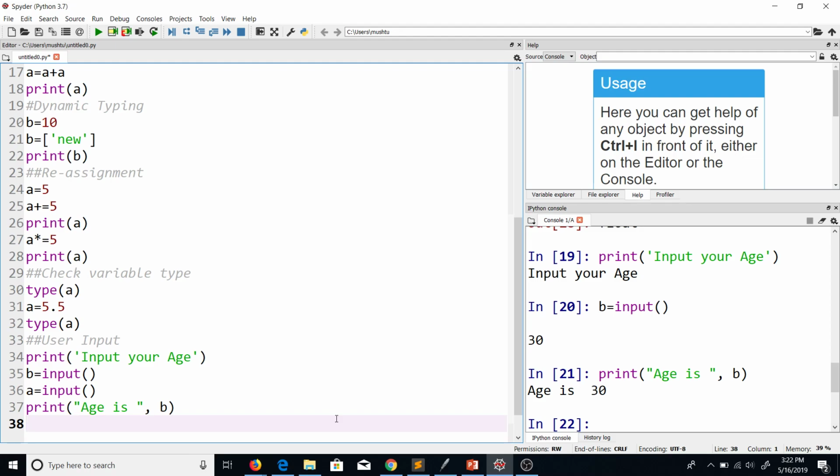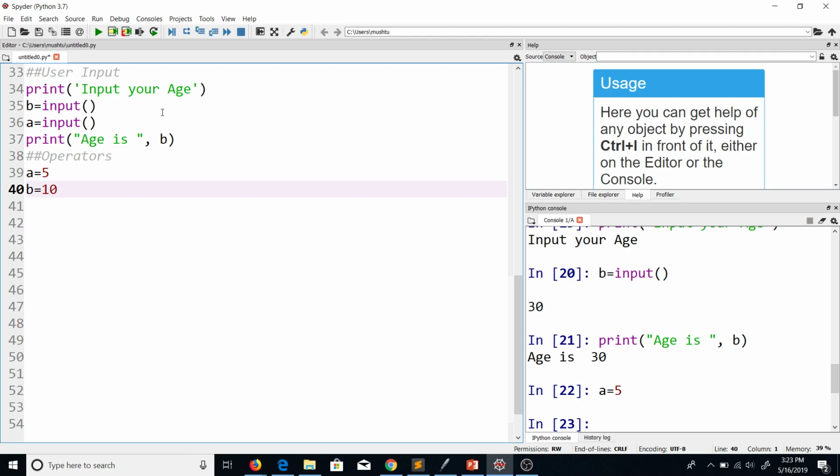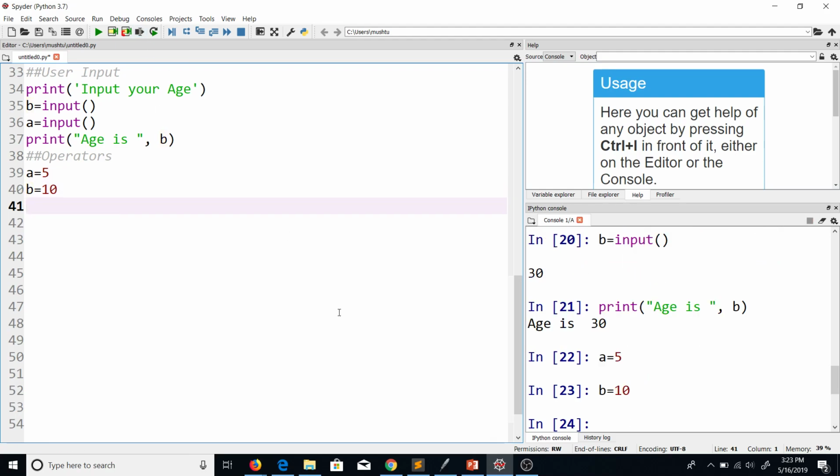And the other thing I wanted to talk about today was a couple of operators. So operators are nothing but a means of comparing variables. So some of the basic operators that I'll be talking about are the equal to. So let's say I have a variable a equals 5, b equals 10, and I want to check. So this is something that I'm assigning explicitly, but sometimes I don't know the values that some variables are holding, and I still want to check if these variables are equal or not. So one quick way of doing that is this double equal to sign. That's an operator that checks whether two variables are equal or not.